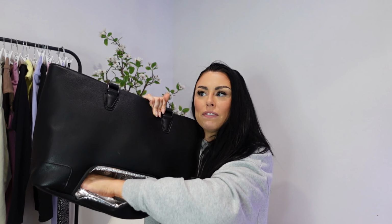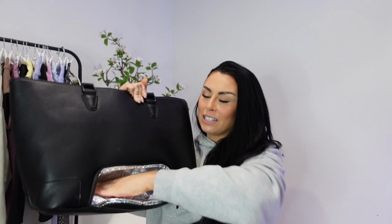I only had a few shifts left, maybe like 2 at my bartending job before this bag came in. So I didn't actually get to use the food compartment, but it's a nice thought. And even if you never use it, you can just push it down into the bottom of the bag and it doesn't take up really any space at all.